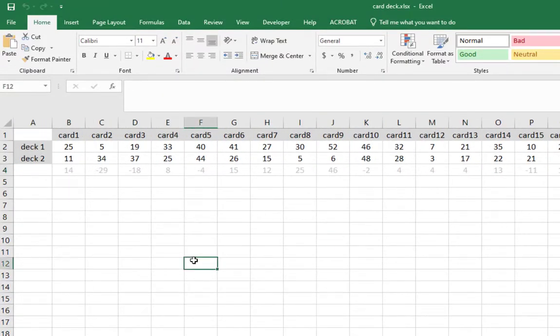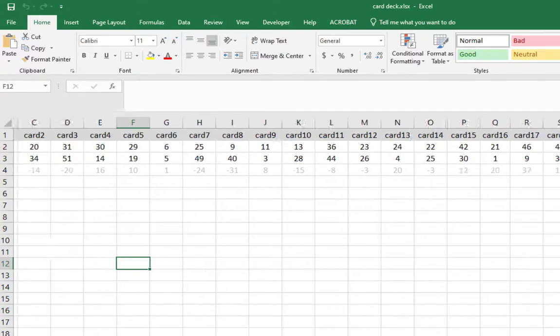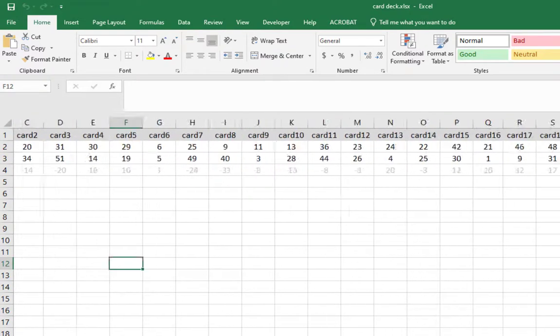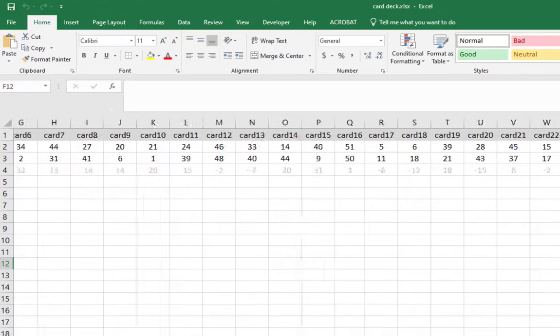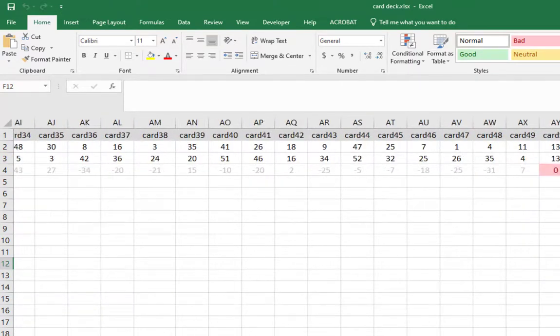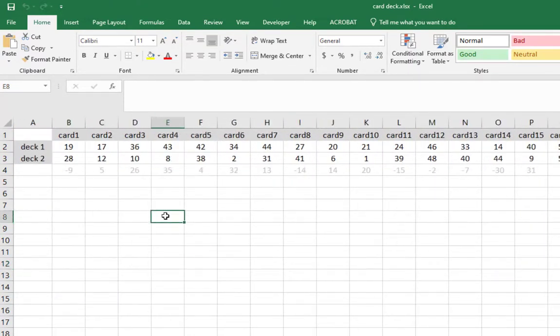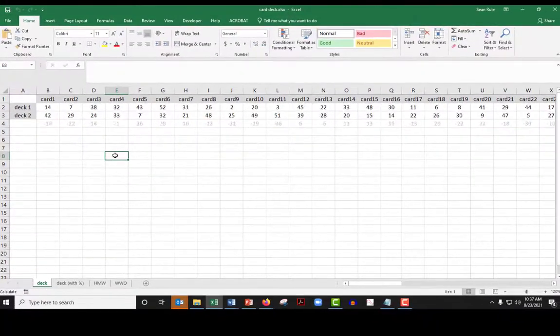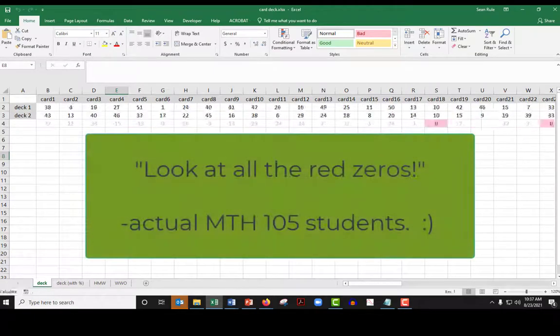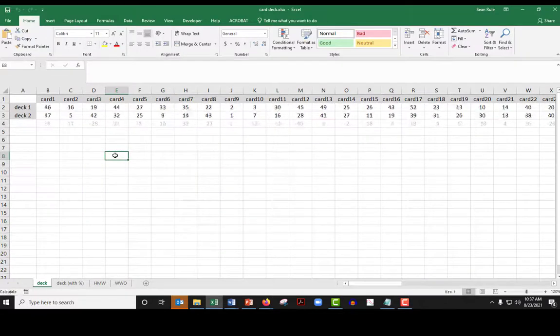Now, if I re-randomize, let's see if any of them showed up. Okay, there are none there. Re-randomize again. There are none. Oh, there's one at the very end there, card 13. So what I have the kids do is hold down the F9 button, which is the re-randomizer button in Excel. At this point, after we've played the game with real decks of cards and we are into the analysis, they're scratching their heads going, how can it be, if 52 factorial is so huge, that the Woots are happening this much?